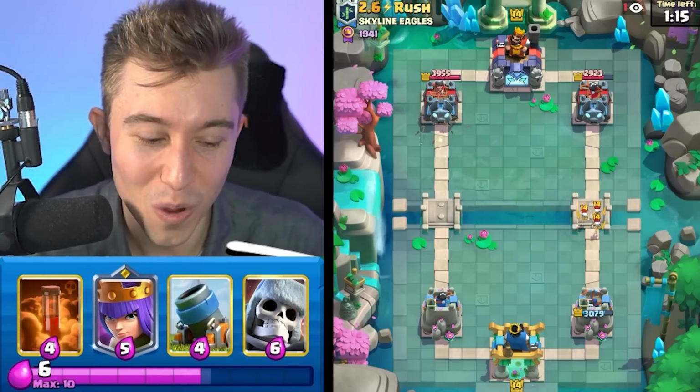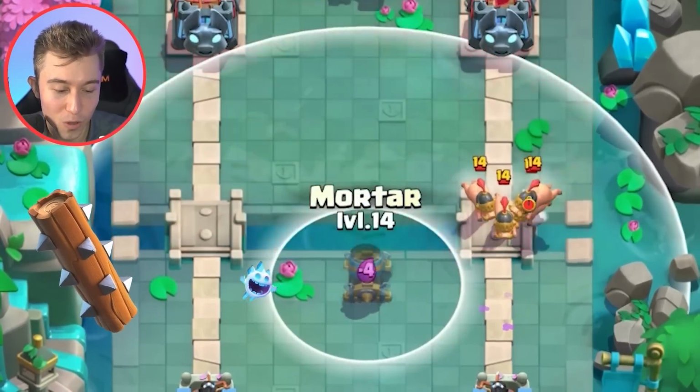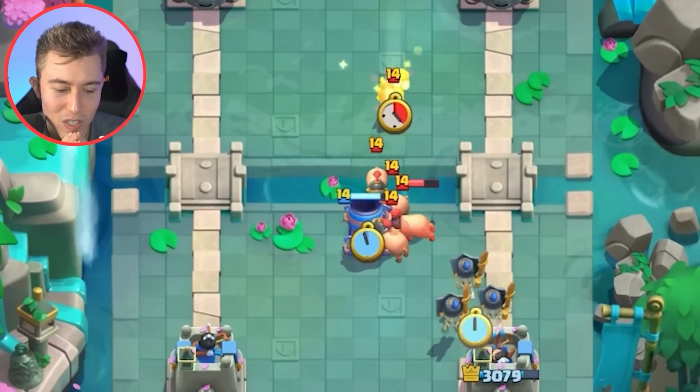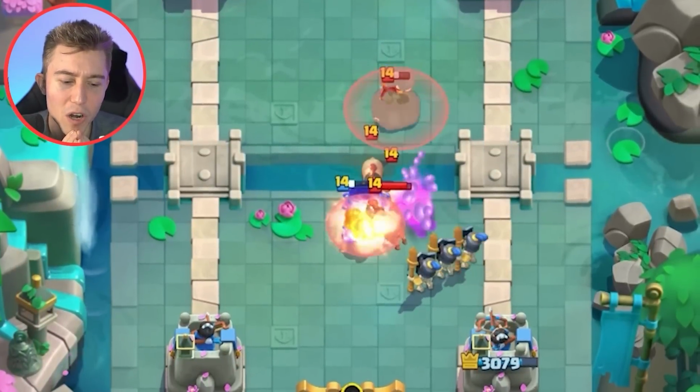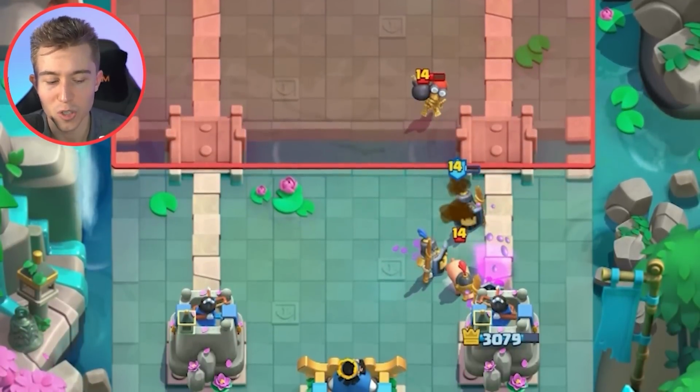Usually, I would just let that Archer Queen do its thing since he already has more damage on the right-hand side, but since he had an Ice Spirit, I couldn't afford to have that happen. So we're going to go in for a Mortar and then we're going to go in for Guards. He's probably going to poison this. I don't know. No, he's just going to let it roll because the Mortar was able to get a shot onto the Bomber, so the Bomber's not going to do anything.